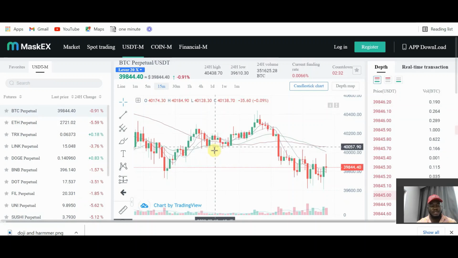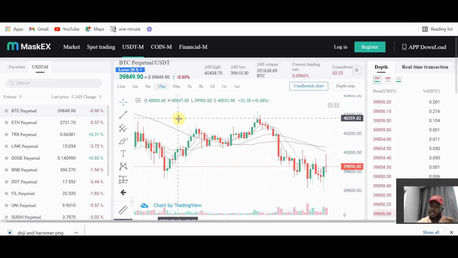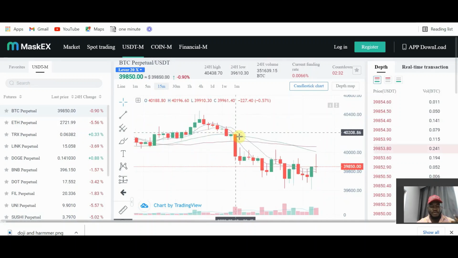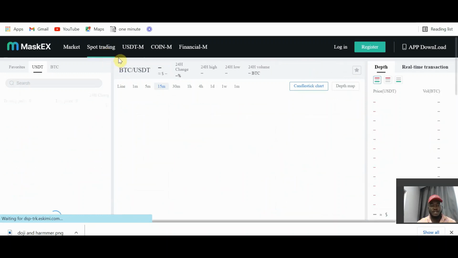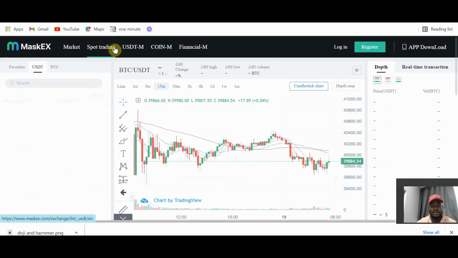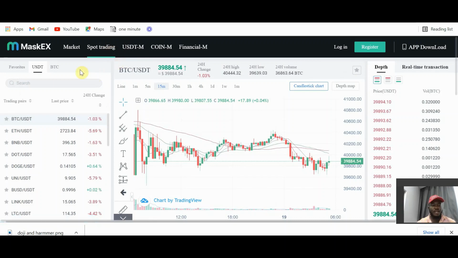Once we use the strategy I showed you, we win a signal, and once we win a signal, we print money, and once we print money, we spend money, and once we spend money, we sleep and wake up, we work again. This is how life is. This is how a crypto trader's life is. We spend money, we make money, we print money. Okay, we don't hustle so hard for money. All we need is knowledge, how to analyze a better signal, and you keep printing money every day.